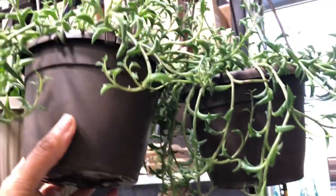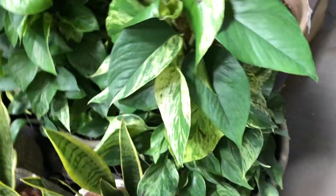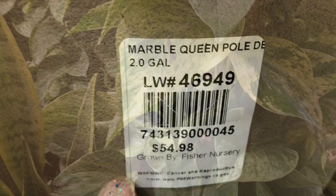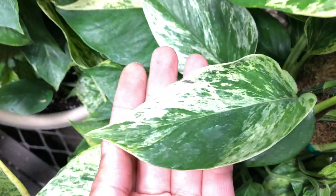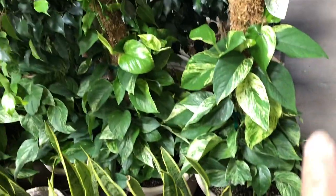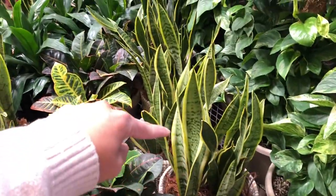It says String of Dolphins for sure. It's about 13 dollars and they only have two of it. That one is a spider plant. They actually have the Queen Marble — the Marble Queen. As I always said I want to get a Marble Queen; I have the Golden Pothos but I don't have the Marble Queen. By that forest they have four of these with a totem, and of course Laurentii Sansevieria.